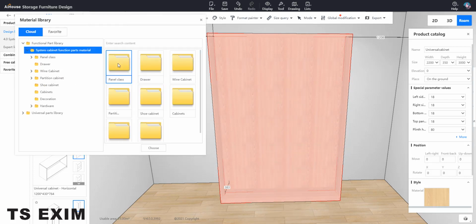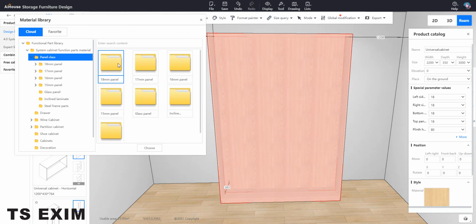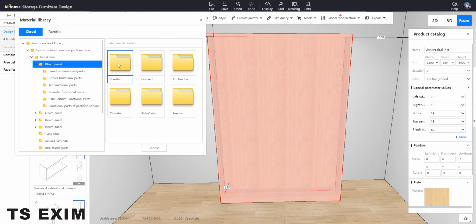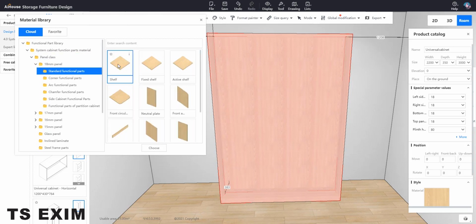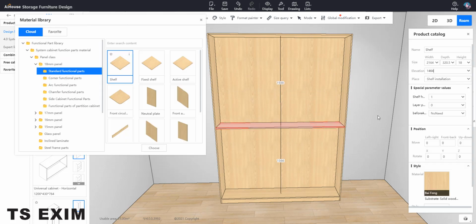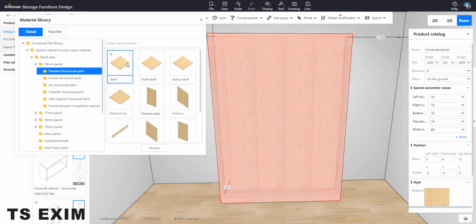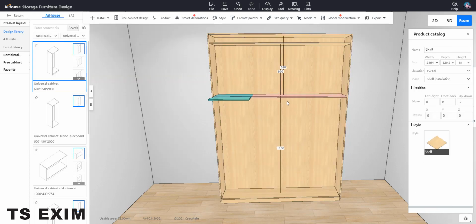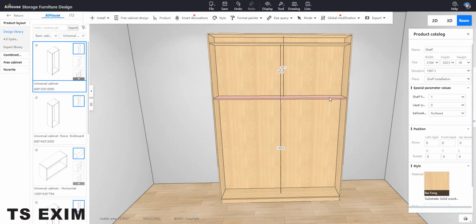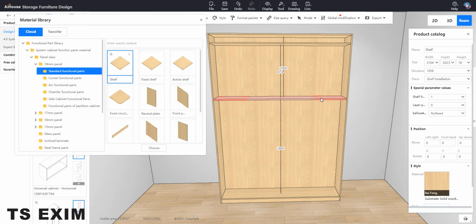I'm going to use this panel. We use shelf first. On shelf here, I'm going to set 2850. Next, again add another shelf, put here.